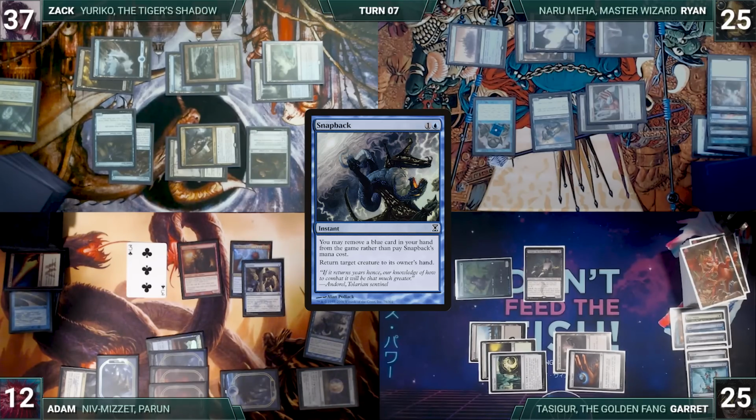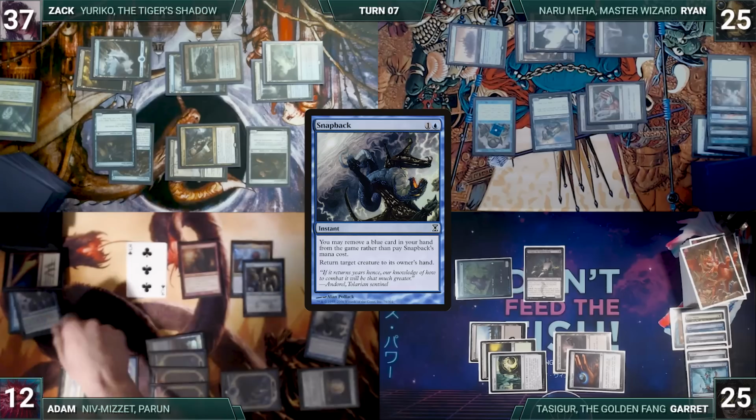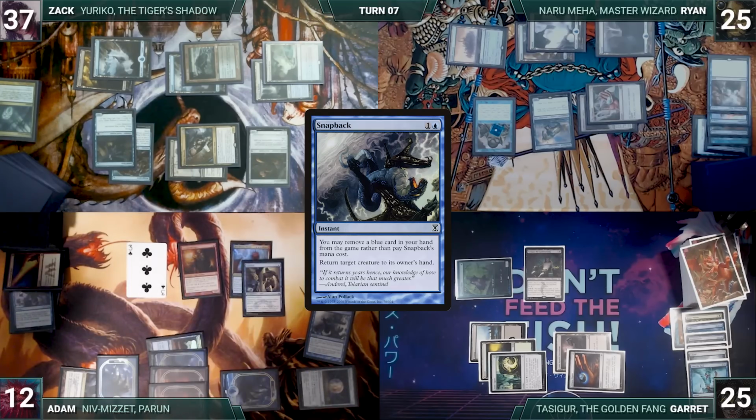Niv triggers, and then Adam demonstrates a loop of drawing a card, Niv dealing 1 damage to one of his opponents, and then he draws again. He draws until he finds the card he's looking for. Snapback resolves and bounces Fallen Shinobi.